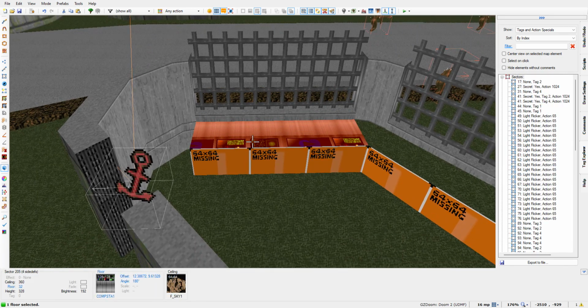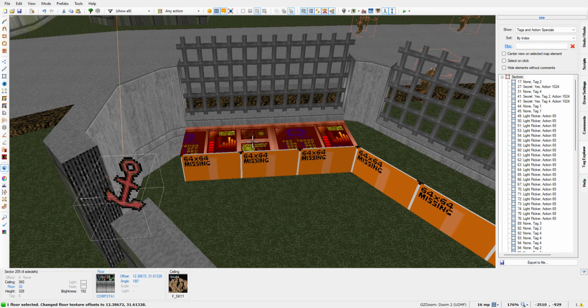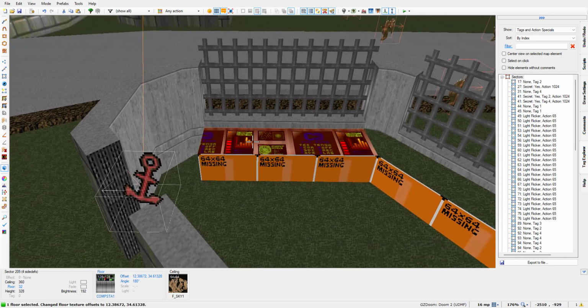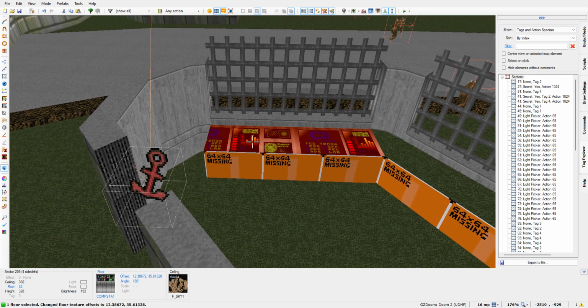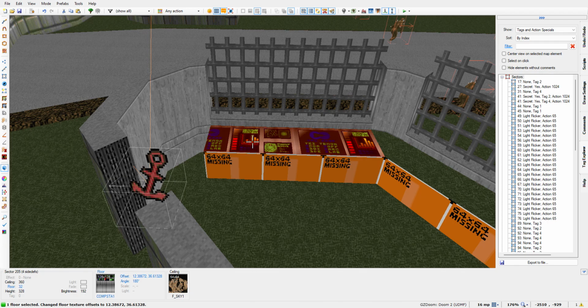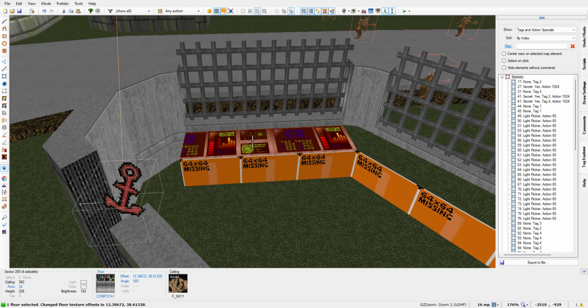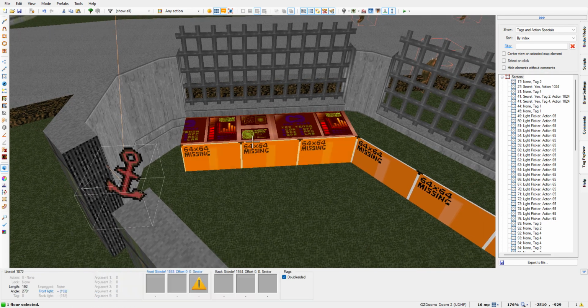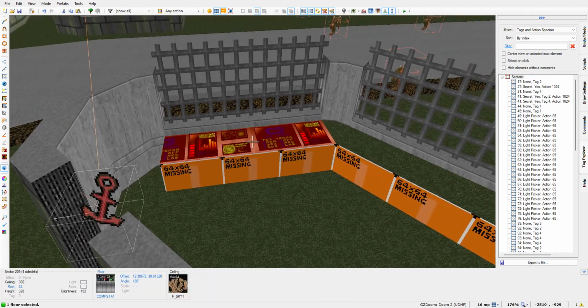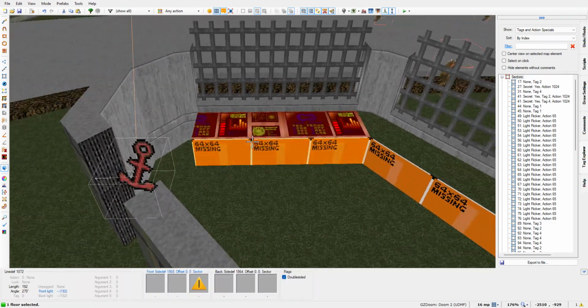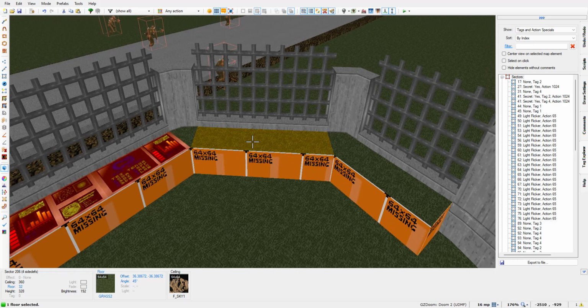Look at that. There we go. I want that bar graph to show like that. I kind of like that. But I think I'll section these off even further so that I can do a different texture.